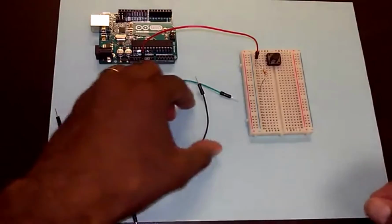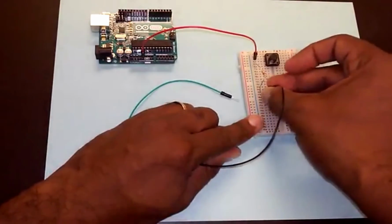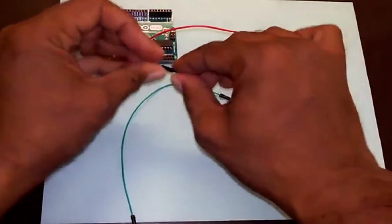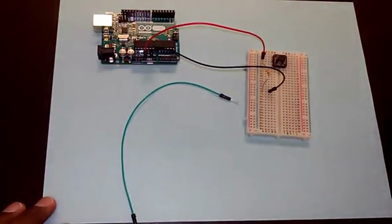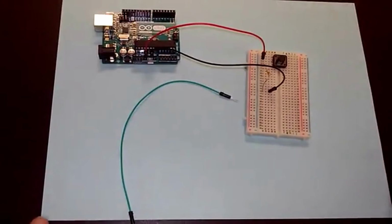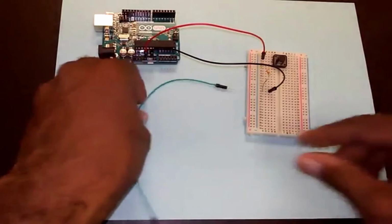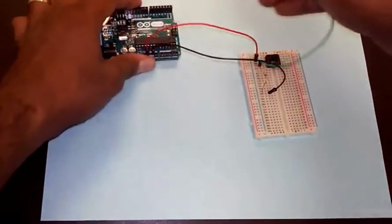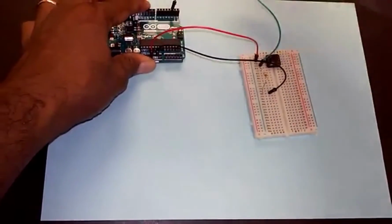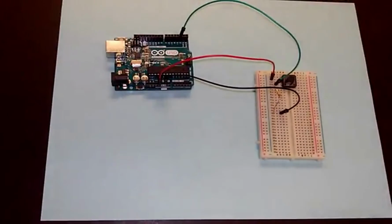All right, so next up, I'll finish the resistor. The bottom end of the resistor is connected to ground, so let's connect that to ground using this black wire. Ground we've got right here. Now the one wire that I'm missing, I'm going to use the green wire for that. There's a connection from the top of the resistor, the point that connects the resistor to the button. That point goes to Arduino pin 2, so let's connect that point right here and wire that up to pin 2, which is right here. Am I reading that right? Yep, that should be it. Okay, so now we should have it.